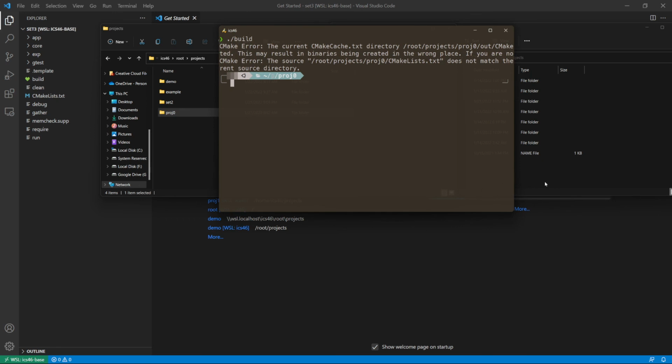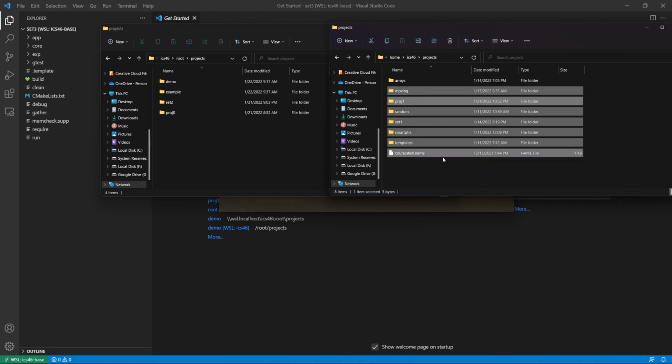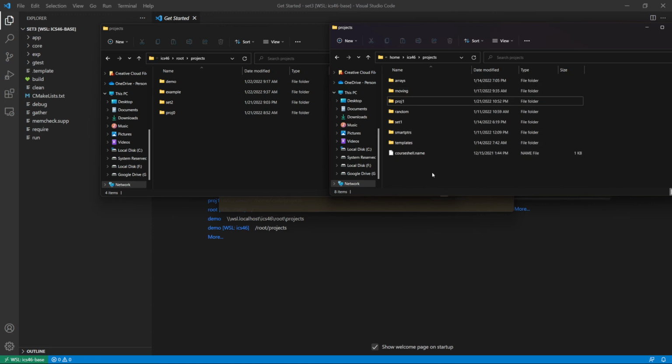But basically, you can't move things from where you originally built them, in terms of ICS 46 projects, to the root. So if you do want to import your projects, you might have to navigate to your /home/ICS46 folder, make a new projects folder, and copy and paste all of your old projects over if you wanted to import them from the virtual machine.